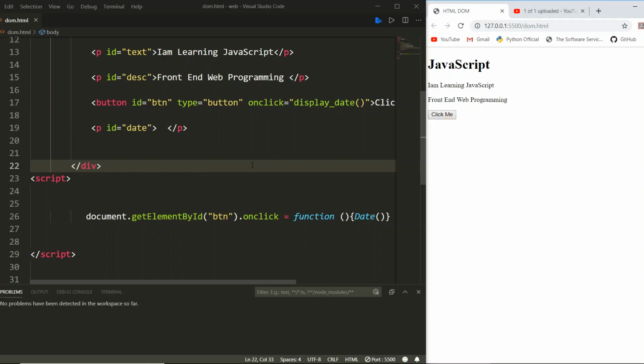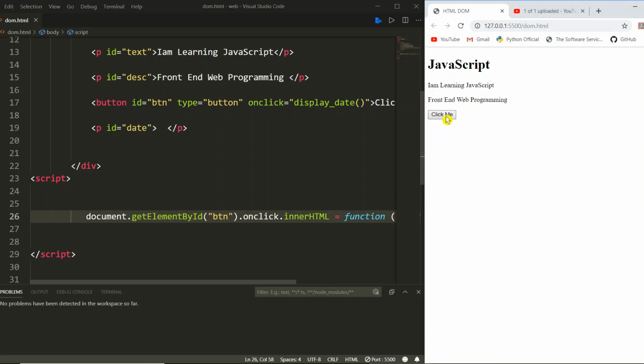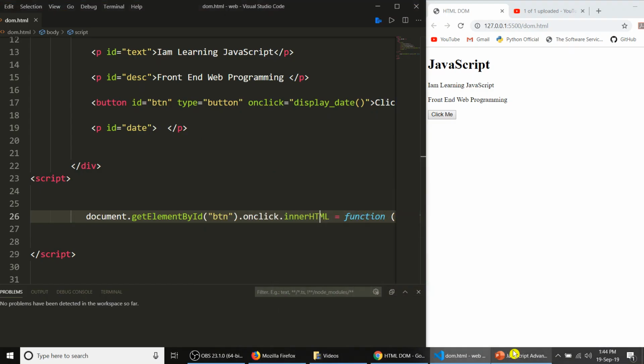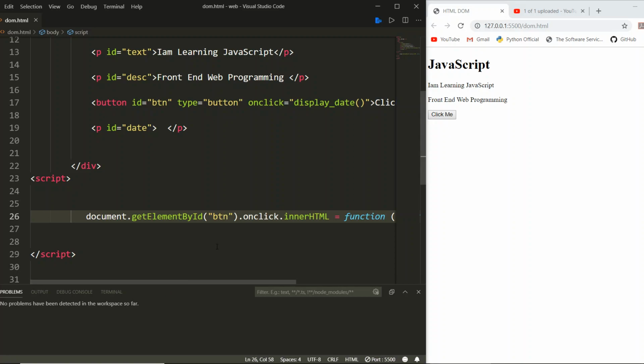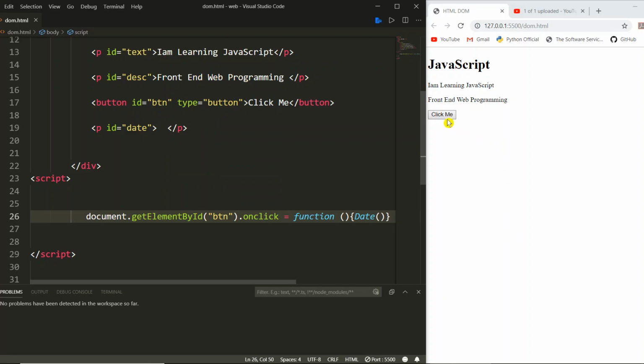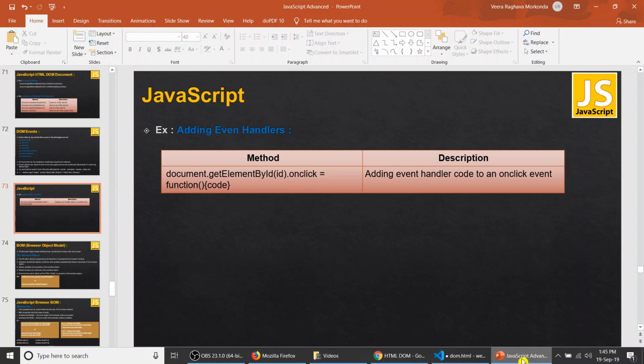Now onclick dot inner html, save it. Let me cancel this one because it will happen twice. Onclick. Now the function code.